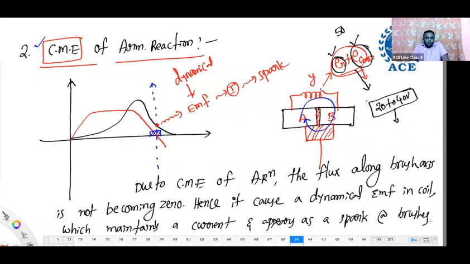Now you may get some idea how to reduce spark. Now we have to make that reactance voltage zero. Also we have to make that flux along the brush axis zero. If you do this, you don't get any spark at the brush. These are the methods. So we have the methods to improve commutation now. Okay, right here. See, mica insulation is there. You check here, this segment is connected to this side, connected to this side. It is like a short circuit now.